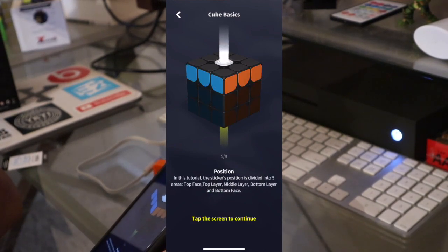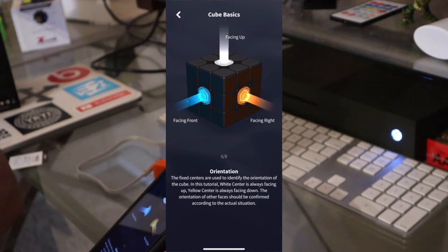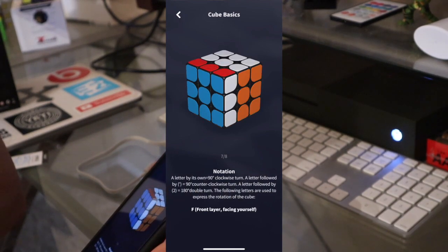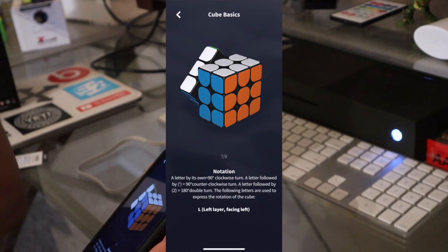In this tutorial, the stickers' positions are divided into 4 areas: top face, top layer, middle layer, and bottom face. Cool. Orientation: the fixed centers are used to identify the orientation of the cube. In this tutorial, the white center is always facing up, the yellow center is always facing down. The orientation of other faces should be confirmed according to the actual situation. Sweet. Notation: a letter by itself equals a 90 degree clockwise turn. A letter followed by a hyphen means counterclockwise, a letter followed by 2 equals a double turn.